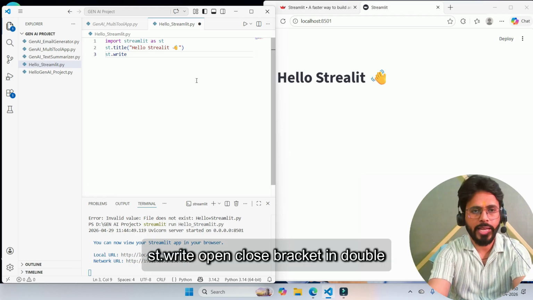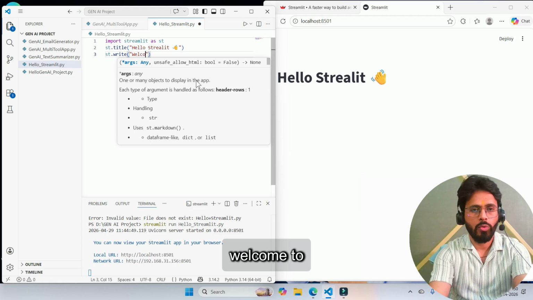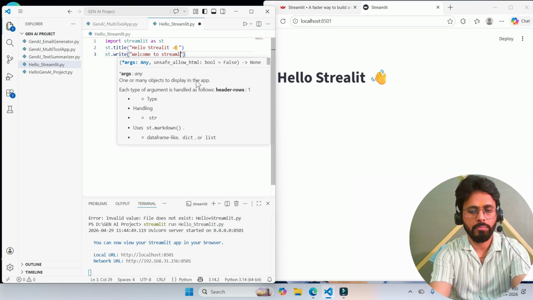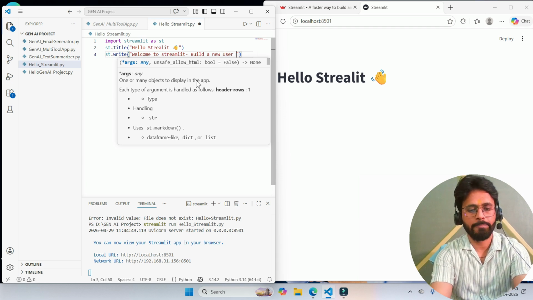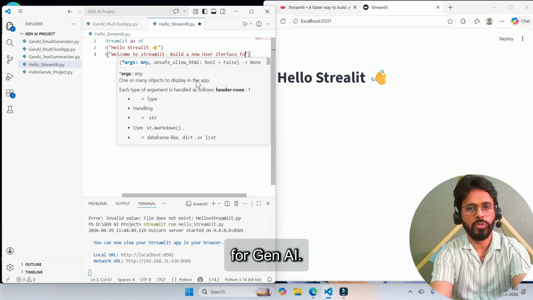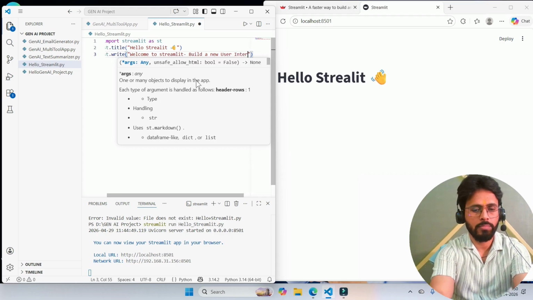So we'll take st dot write, open close bracket, and in double quotes I will say welcome to Streamlit, build your new app, build a new user interface for GenAI project.